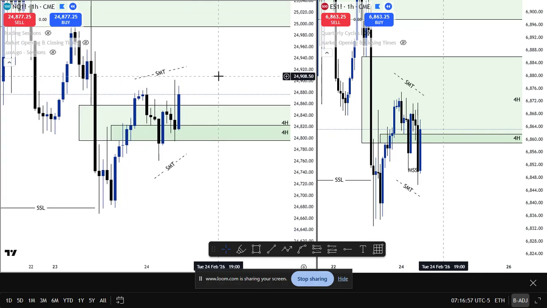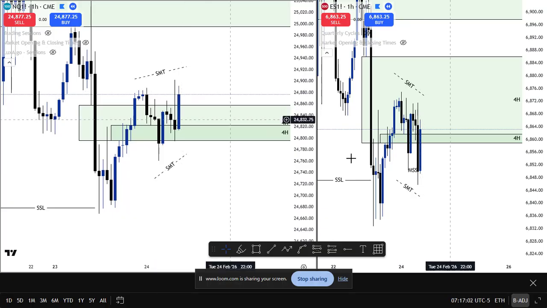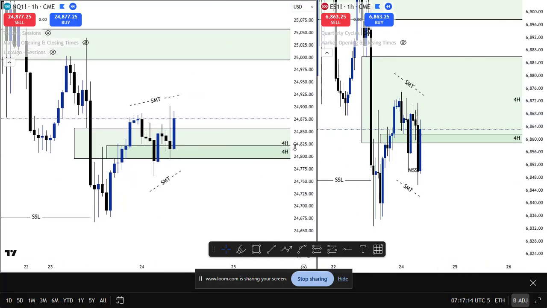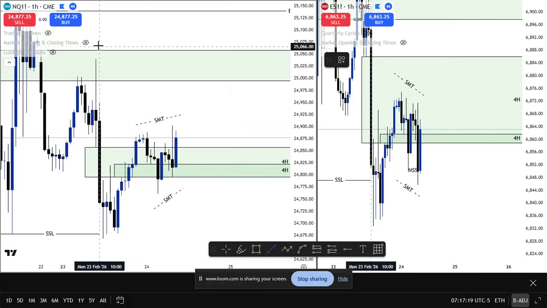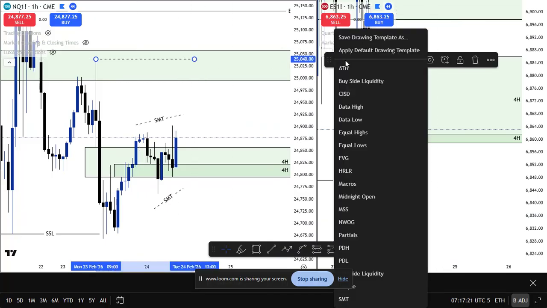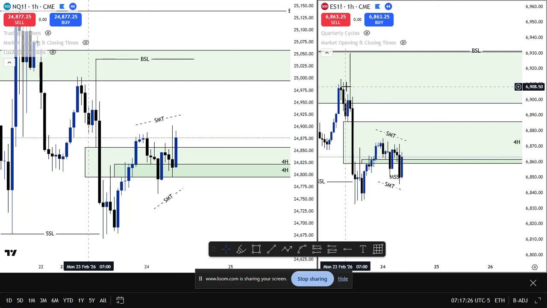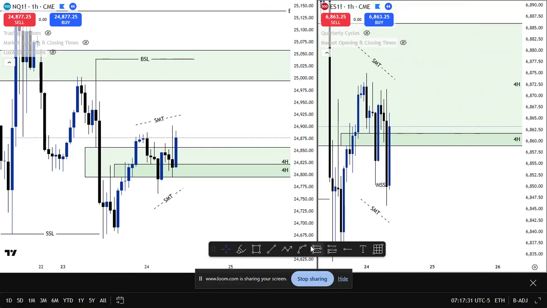Technically, I like this inversion because if I go to the 4-hour time frame, I think we didn't inverse it. Technically, we're just coming back in. So, do I think we might go higher? 100%. I will definitely mark this buy side straight away to see whether, because it looks really good. Nice, this buy side. Okay. So far, I like it.